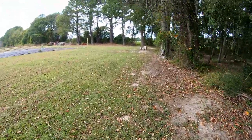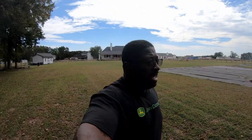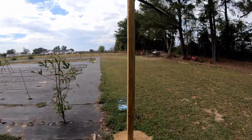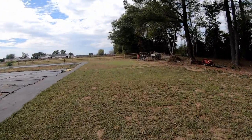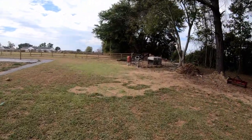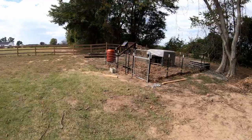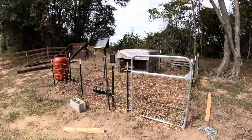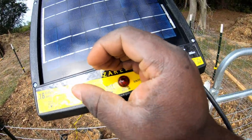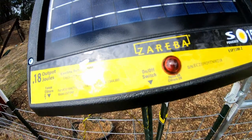What I wanted to show you was the solar fence. I can flip it on and you can see it's flashing. Some things I read say that's when it's sending the electrical pulses through the fence. I'm not sure — I'll try to do a little bit more research. But this is the one we went with: the Zareba 15-mile, model ESP15M-Z.